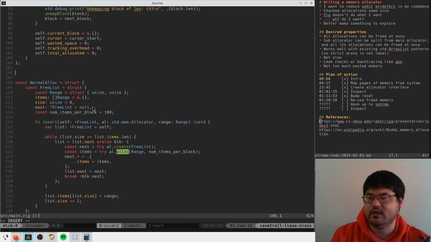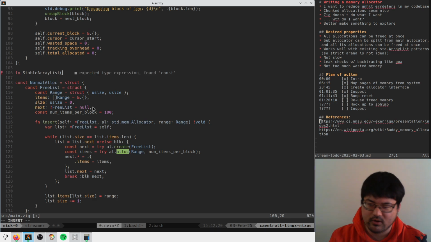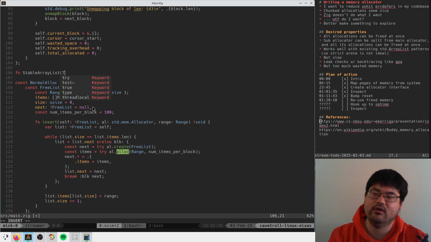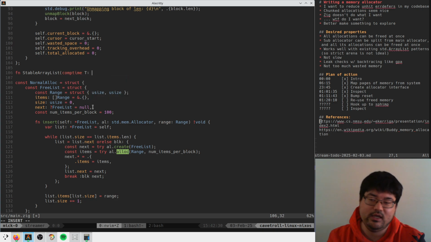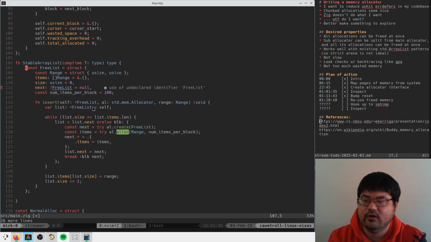Okay, this looks like we're getting some sort of stable array list. It feels like what we're making here is where the elements in the array list have static locations. So it looks like we're doing comptime T is going to be our element type, and we can return this thing here.